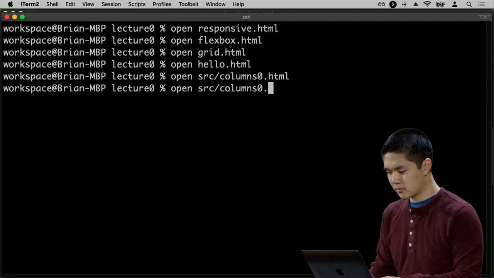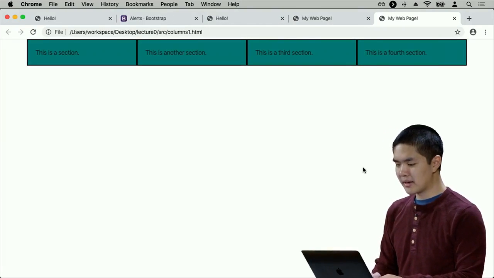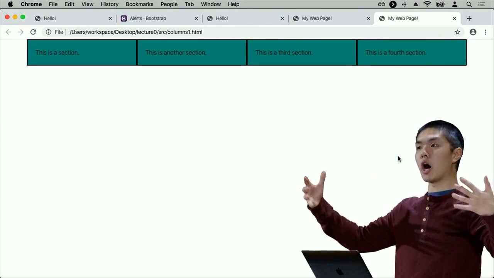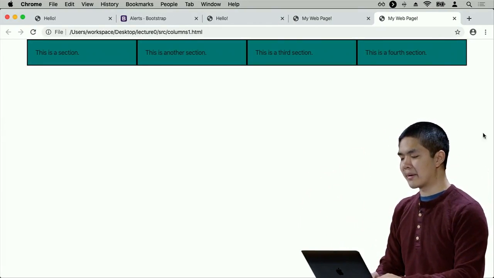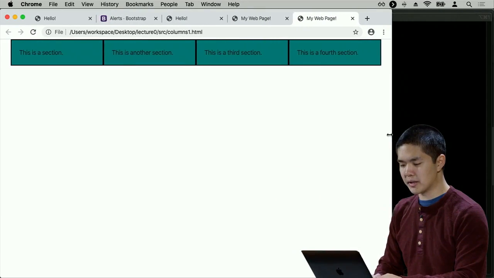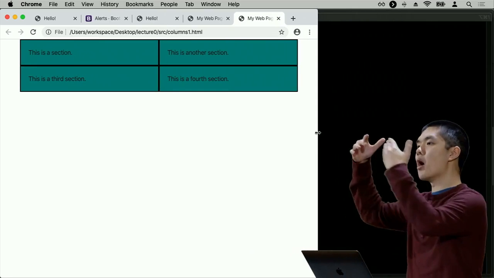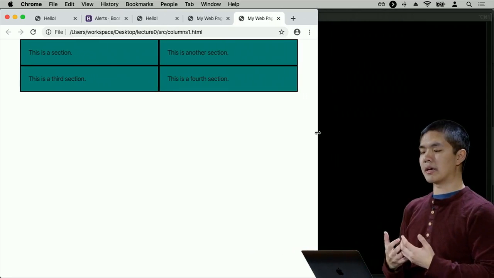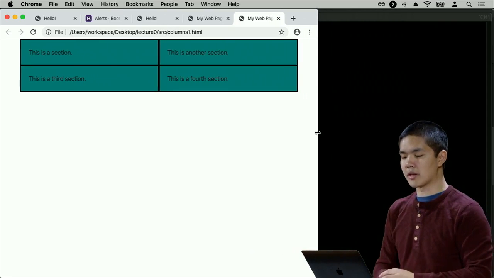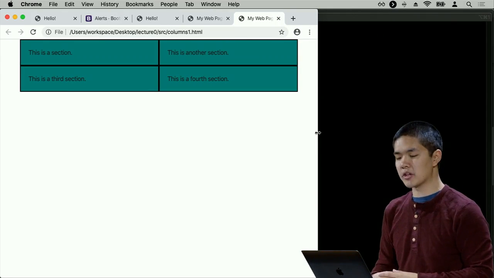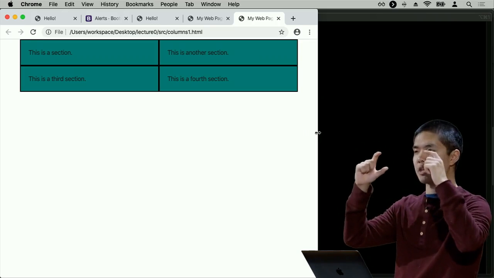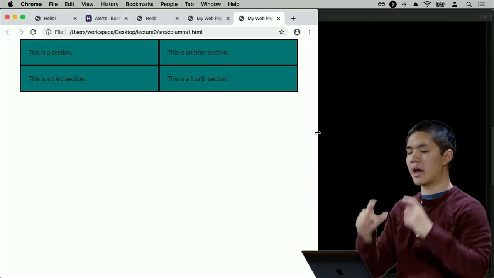So now if I open up columns1.html, and see what's there. On a large screen, I see 4 columns all on the same row. But as I shrink down to a smaller screen eventually, we'll see that things change. I now see the 3rd and 4th sections move down onto the 2nd row, because on a smaller screen now, when the window is smaller, I only have the ability to show 2 elements in any particular row. So I get 2 on the 1st row, and then 2 on the row underneath that.